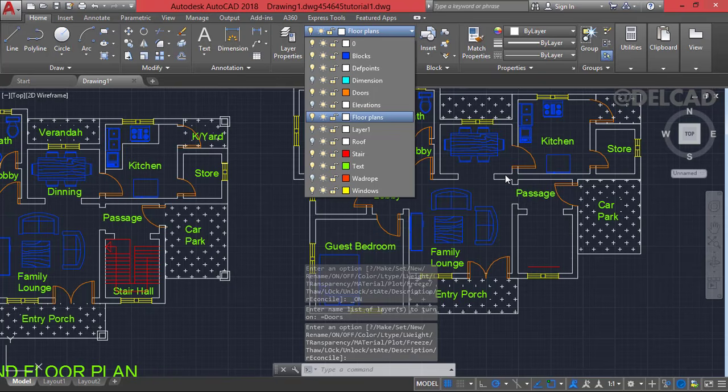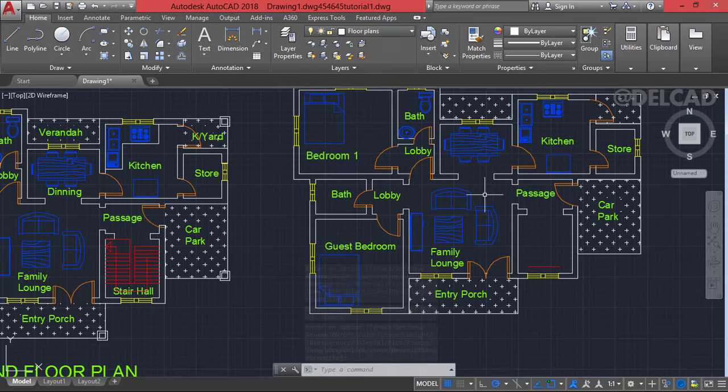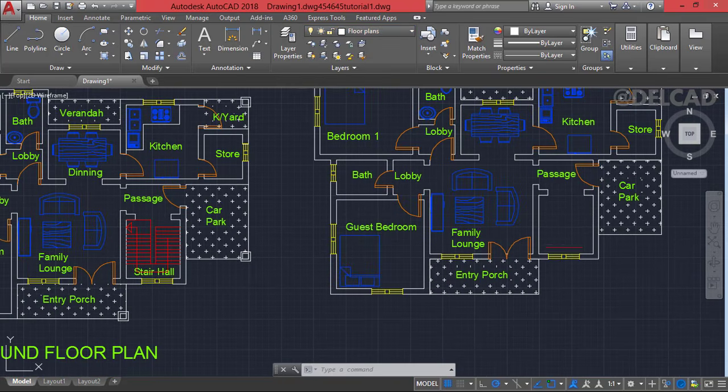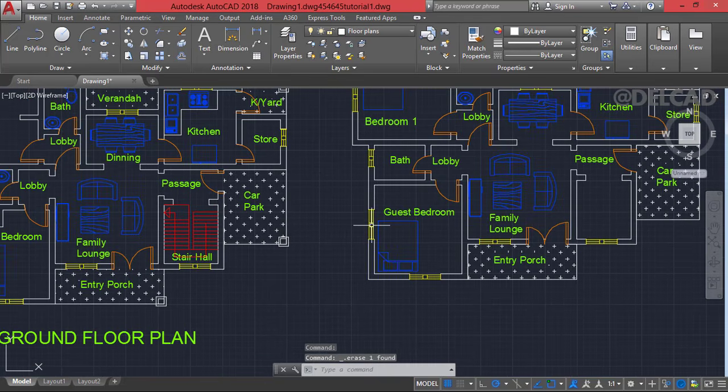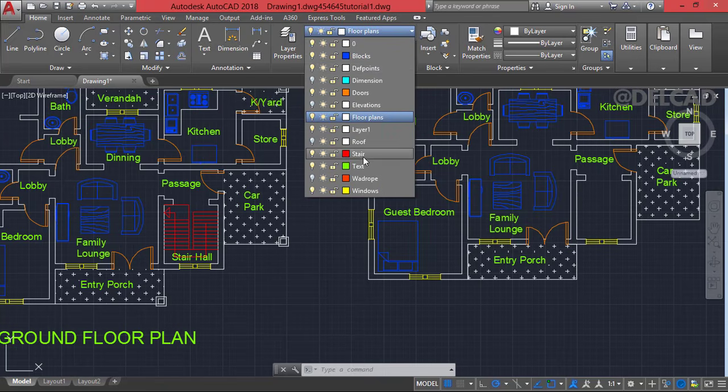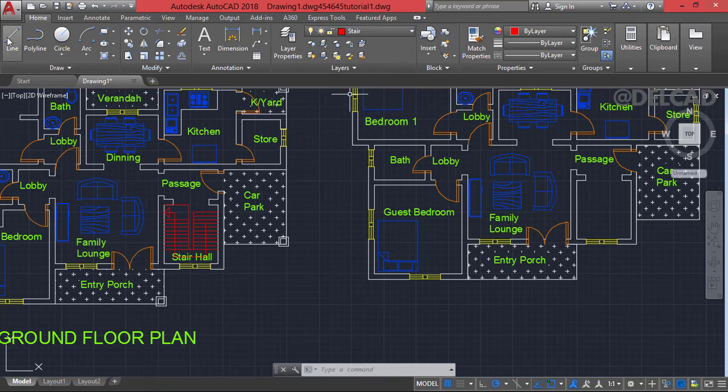So I think this is the basic thing you need to do in this. There's one more thing that is left, which is drawing of the stair. You can see I have the stair here, and what I did in this case was, first, go to the stair layer and then select a line tool, and draw a line from here to this point and repeat the line.